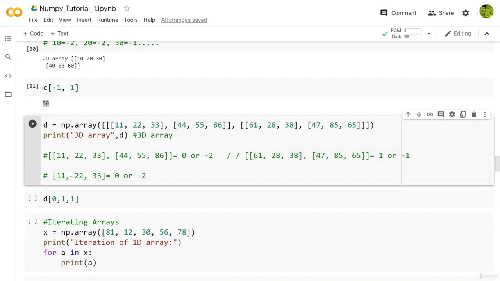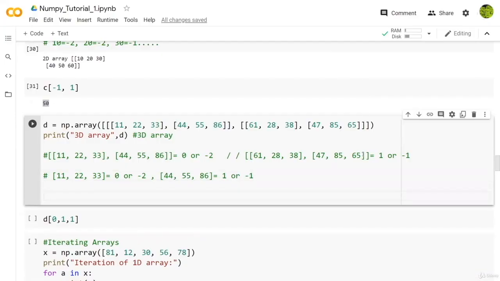And the second bracket is considered the next indexing, and that is 1 or -1. Now inside that, 11 is considered to be at the 0th location, 22 is at 1 location, and 33 is at 2 location.